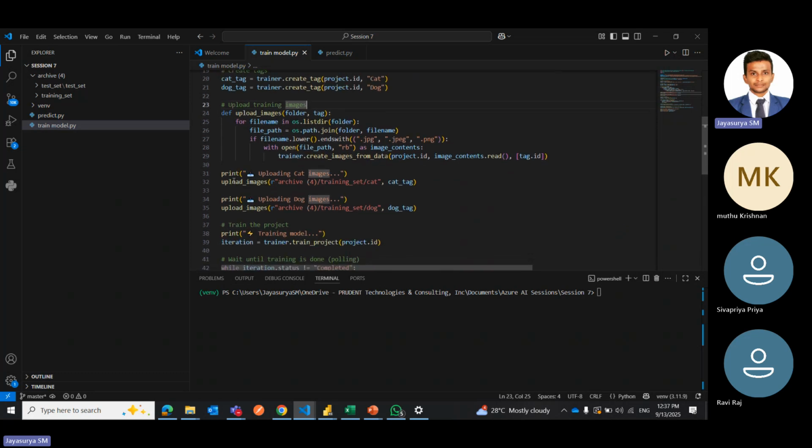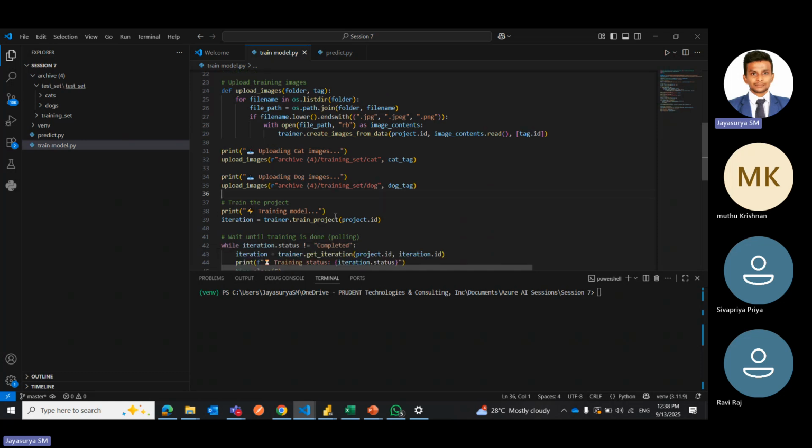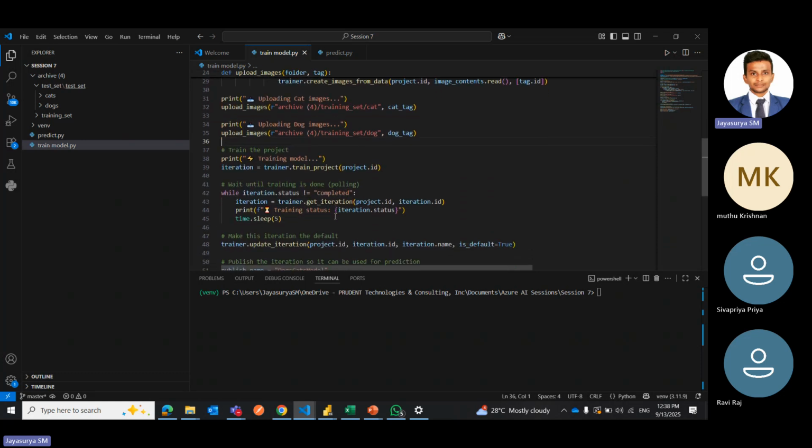And we'll be uploading the images of both datasets. So this is the image data path that I have made, and we are including it as a cat tag, and we are tagging it as a dog, and we are uploading the file path of the dataset.